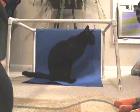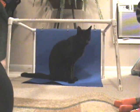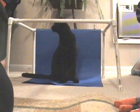And of course, Mambo could not resist being my model. If he were a little bit shorter, I could probably use it to photograph him.